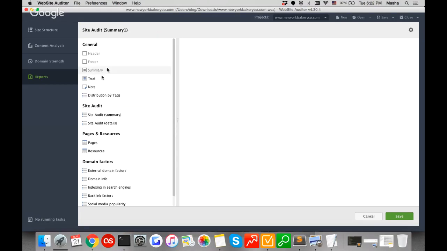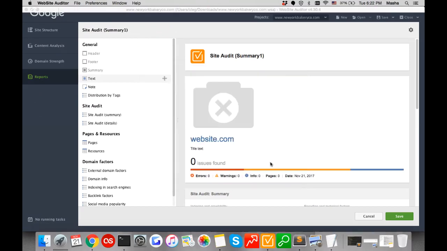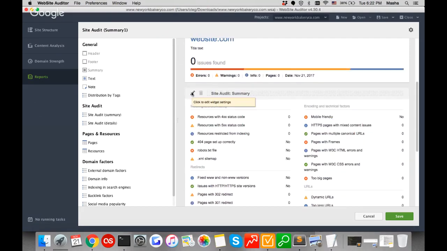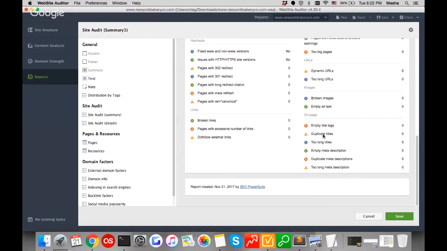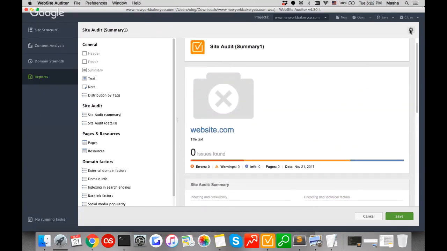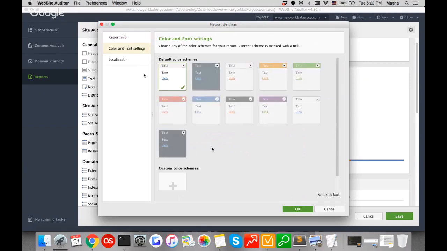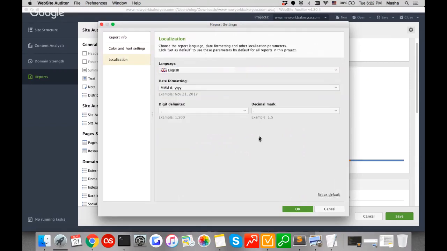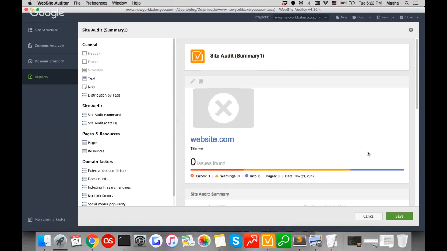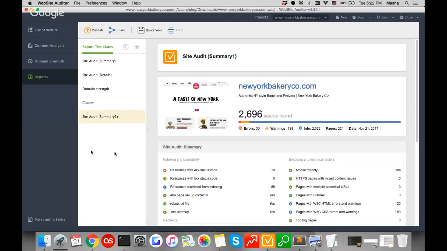And then you've got all those sections in here, so you just add them in, whatever you want them to contain. You can also edit each of the sections in here and drop them. So it's as simple as that. To change the logo or the language, the colors, etc., you just click the little settings button in here, and you've got the color settings, the font settings, etc. It's really easy, and as soon as you're ready, click save, and it's done. Here's your custom report template.